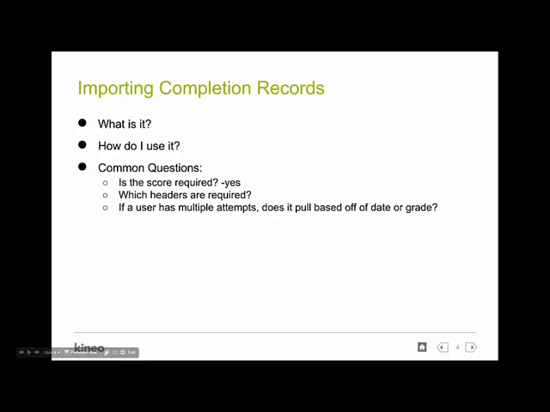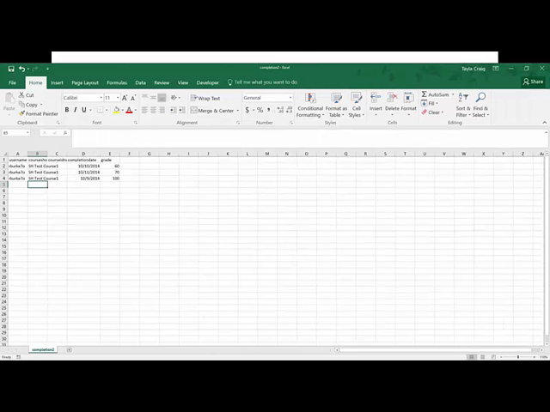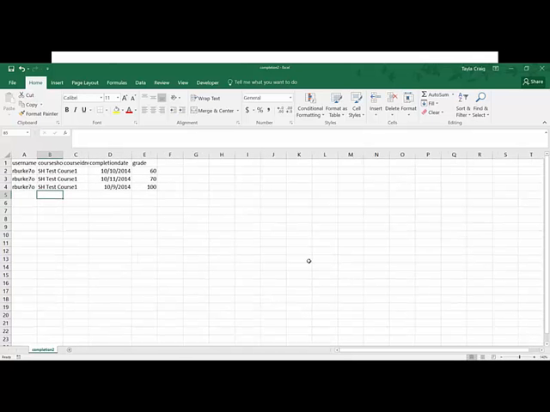Now, one of the other real-time experience things that Kim submitted to me was that a lot of times they have learners who will go in and complete a course multiple times trying to hit that perfect score, right, and get that major completion. And so if they've done that in another system and you're pulling in all of those past completion records, which one is Totara looking for? So what I have found in my testing is that it's going to look for the most recent date.